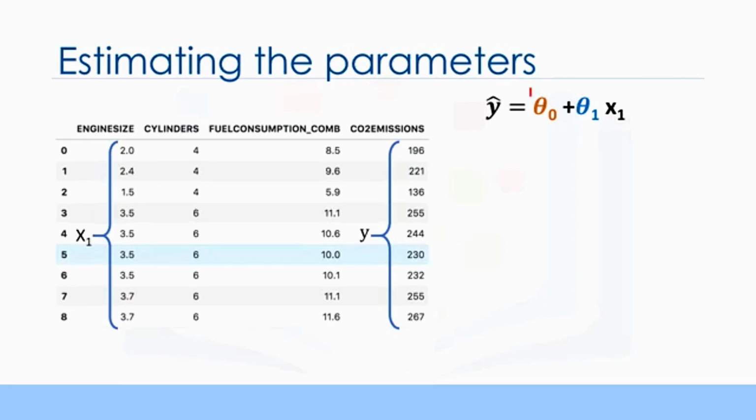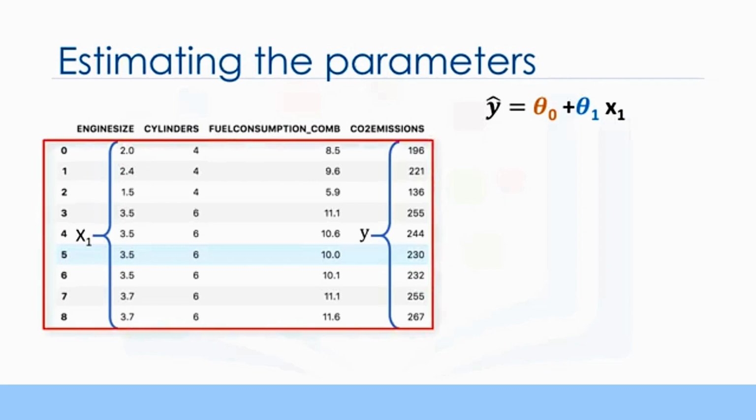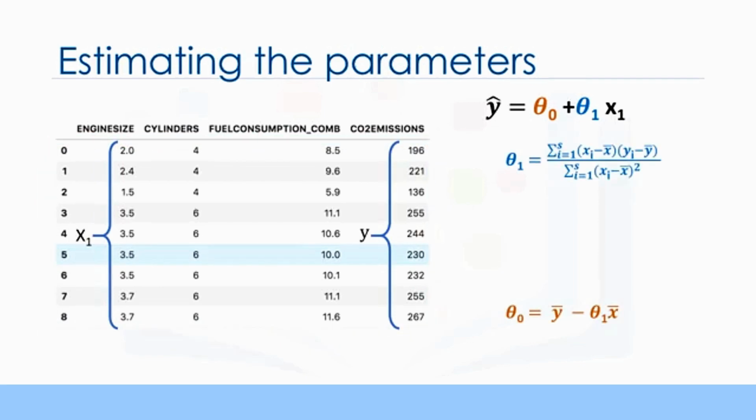As mentioned before, theta 0 and theta 1 in the simple linear regression are the coefficients of the fit line. We can use a simple equation to estimate these coefficients. That is, given that it's a simple linear regression with only two parameters, and knowing that theta 0 and theta 1 are the intercept and slope of the line, we can estimate them directly from our data. It requires that we calculate the mean of the independent and dependent, or target columns, from the dataset. Notice that all of the data must be available to traverse and calculate the parameters. It can be shown that the intercept and slope can be calculated using these equations.